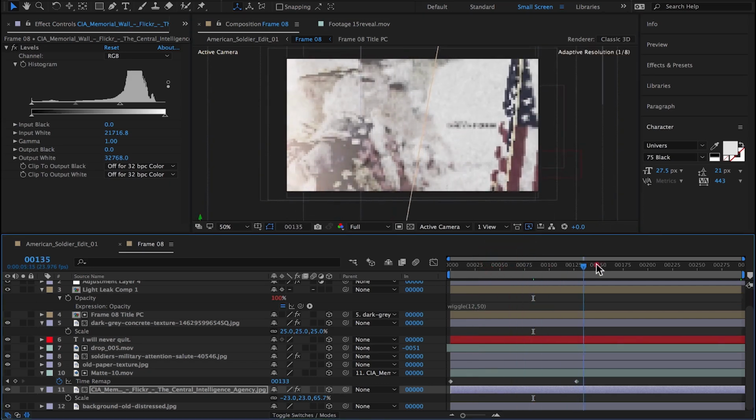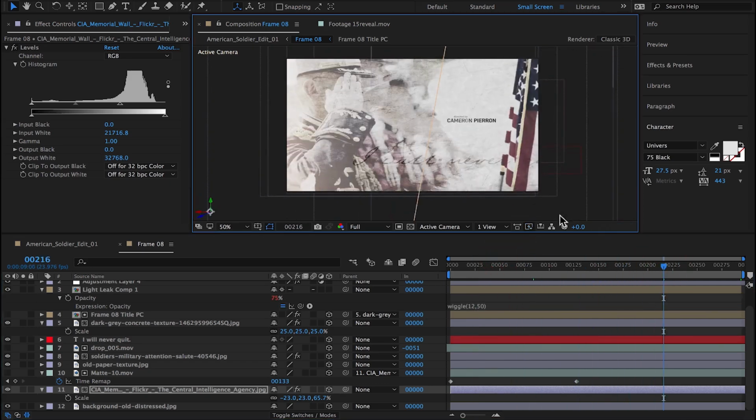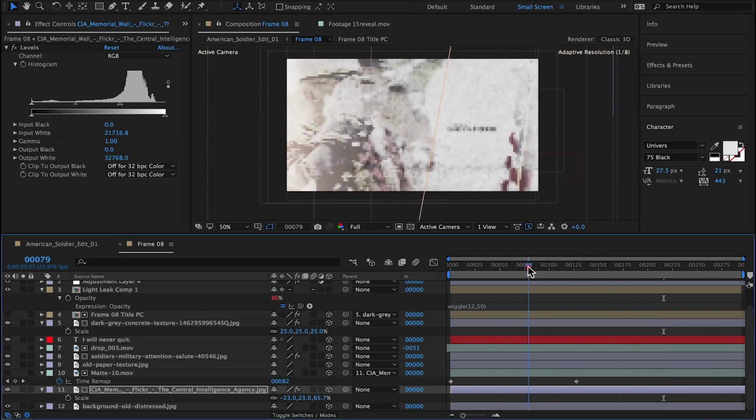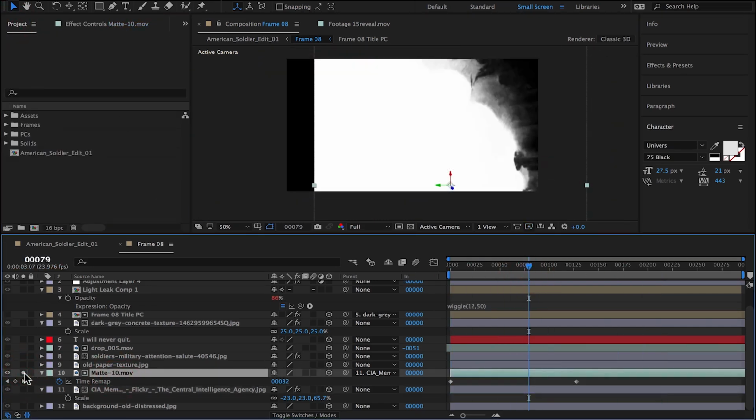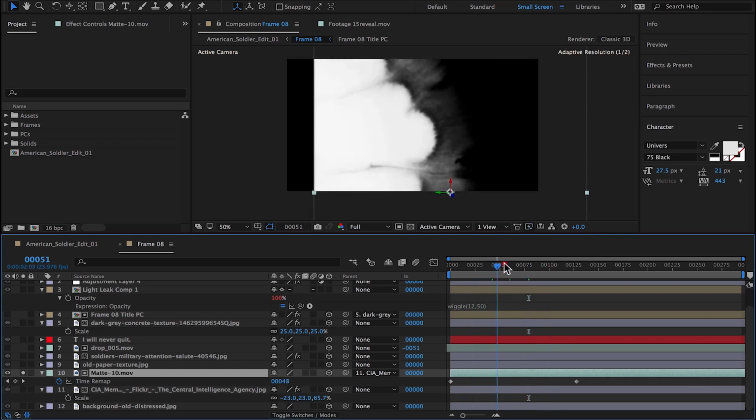So I wasn't loving the size, the scale of the American flag. Even though it worked for the style frame design, it's not working for the animation. So now I'm playing with the size, making it larger, pushing it more to the side of the frame.